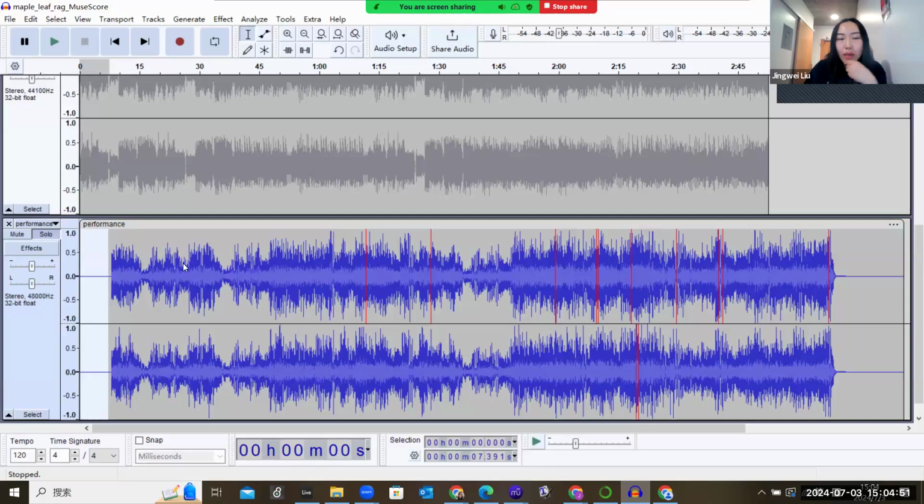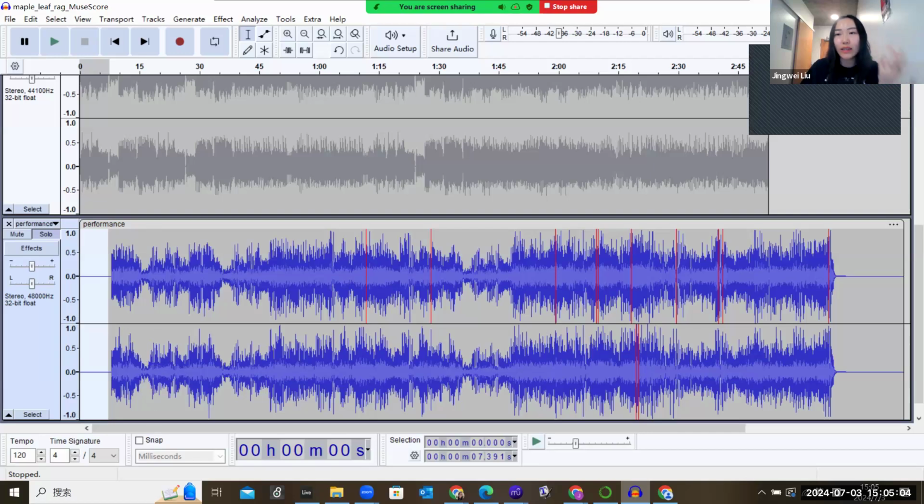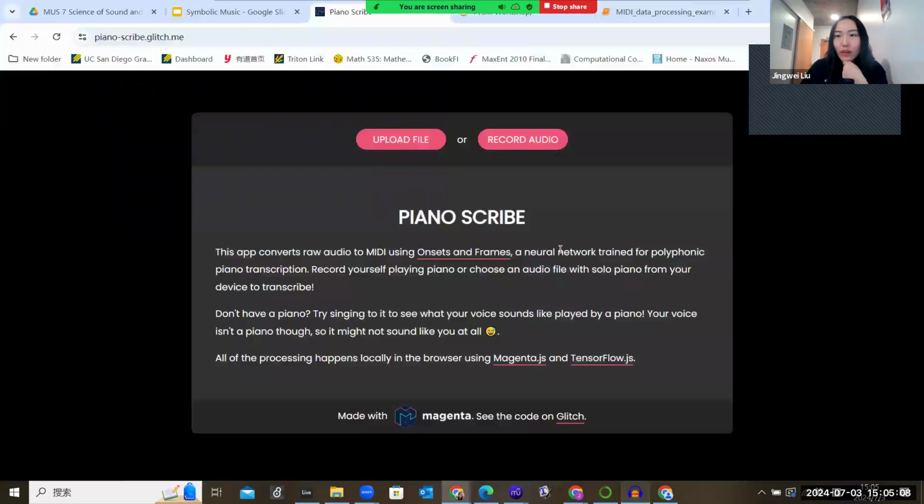I tried to input this entire audio here, but the model doesn't work. It seems this is too long. But if we truncate or just cut a piece of audio, we can put it into the model and test the model. Okay, I'll do it later on, after our break, after I fix this bug.